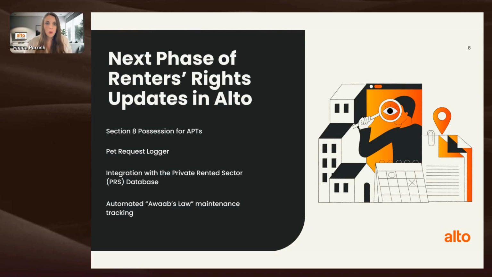We've got the automated RWABS law maintenance tracking. We're enhancing maintenance tracking to support compliance with RWABS law, if I'm saying that right. I'm sure everyone's saying it differently. This legislation introduces strict timeframes for investigating and resolving issues such as damp and mould. So Alto will be automating alerts, improving visibility, and supporting a more proactive approach to maintenance management. These enhancements are all designed with one aim in mind: helping agencies stay compliant while keeping day-to-day management efficient. There's lots of exciting new things coming in to keep an eye out for.